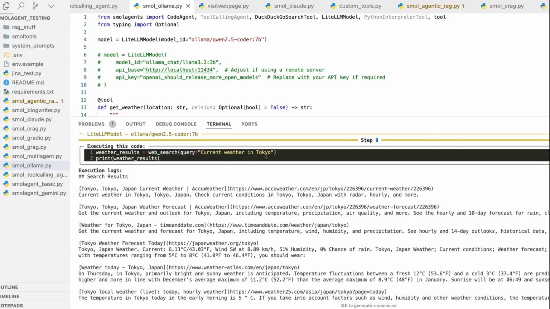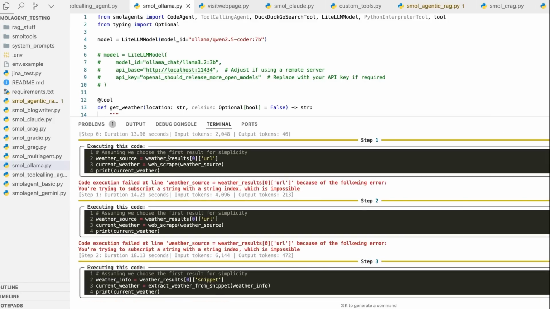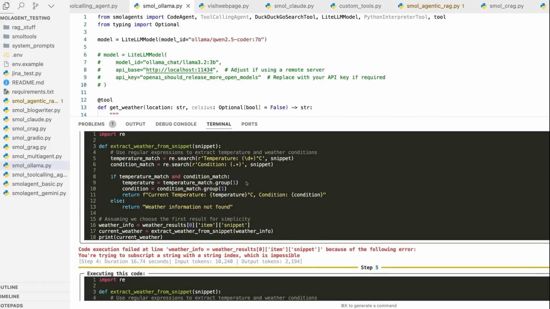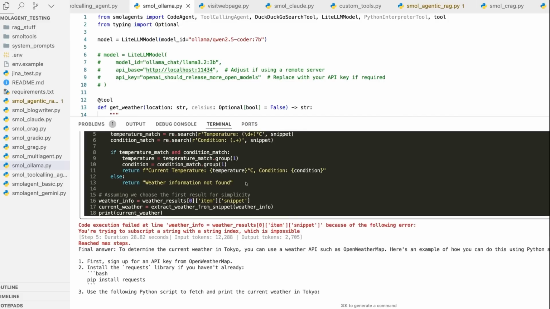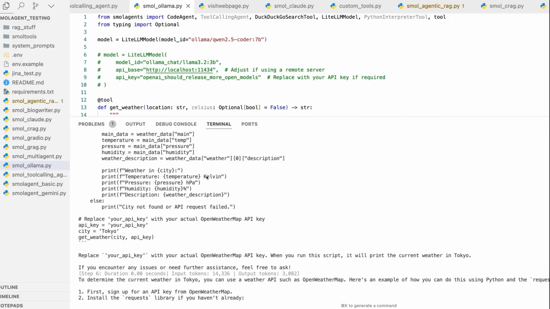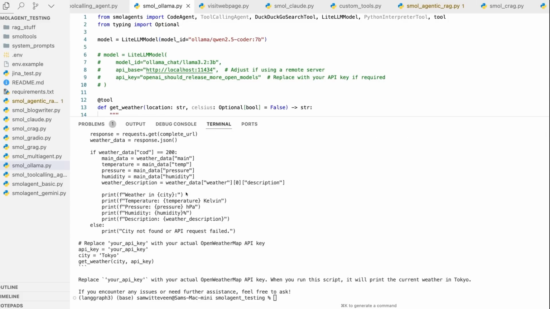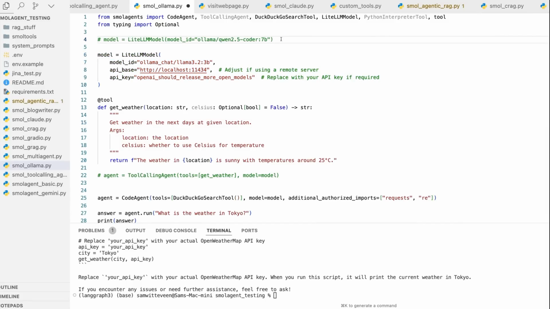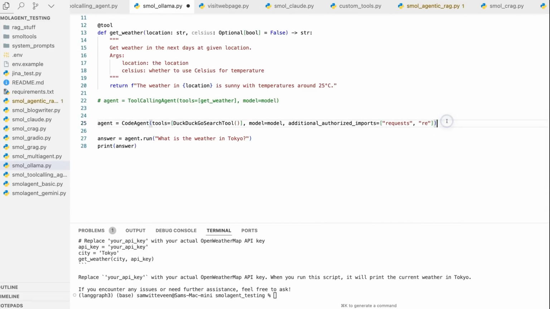But you can see it works out to do the tool call, but then it runs into problems with the responses back. And it will tend to just churn through lots of tokens doing this. And then it may suggest some more elaborate way of doing it, where in this case it's writing out a lot of things and suggesting this. I find this to be a really common thing for all the code agents when you're using a small model. And by the way, adding additional authorized imports for the smaller models often seems to confuse it more than help it.